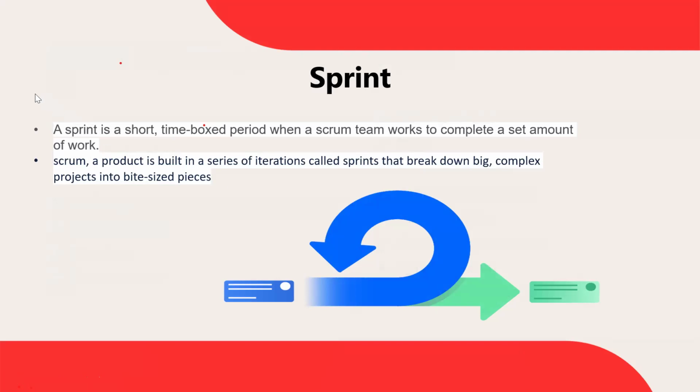As I mentioned earlier also, what is sprint? Sprint is an iteration of our Scrum framework. Okay, so here you can see one iteration is this is a sprint 1. Then if we will have another iteration, that will be sprint 2. Okay, and what exactly we do in this sprint?